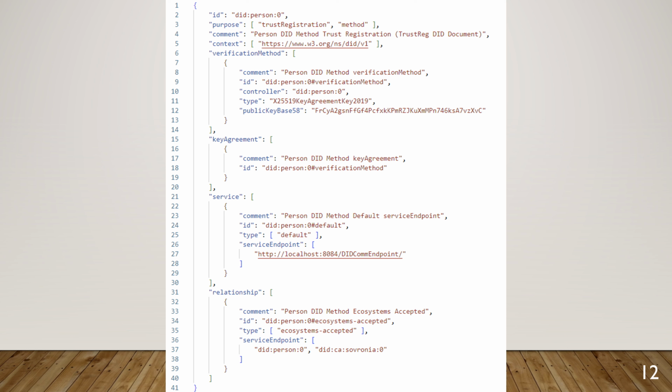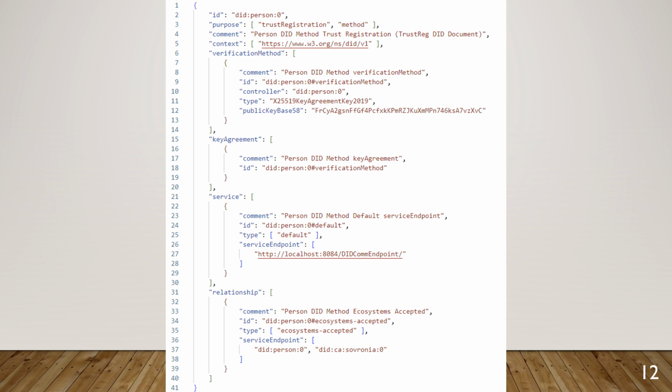So jumping forward to an actual example of a solution, here we're showing a DID colon person colon zero. This is a slight extension to the DID core specification. When you specify member zero or ID 0 in a method space, you're referring to the method space itself and not a specific person in that method space. So we see that in line 2. We've also added a purpose element here to say, what is the purpose of this DID? Because we have traditional DIDs, which are just to provide information about a particular subject associated with that identity. But here we actually have a somewhat specialized and somewhat generalized view of what this DID document is for.